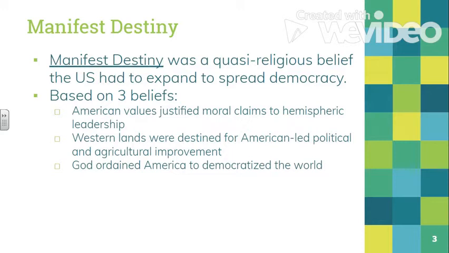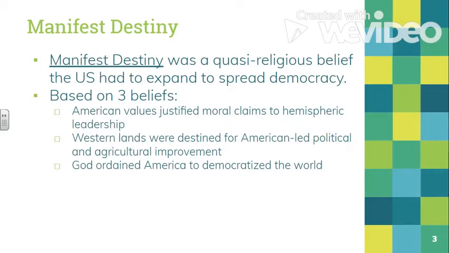So we'll begin with this idea of manifest destiny. Manifest destiny was a belief at the time that the U.S. needed to expand its democracy, that it was destined to be a nation that stretched from sea to shining sea. The term was coined by a gentleman by the name of John O'Sullivan. But it's not like a speech per se or a doctrine. It's more of a philosophy, a quasi-religious belief. So it's a philosophy that Americans held at the time about why they should expand.